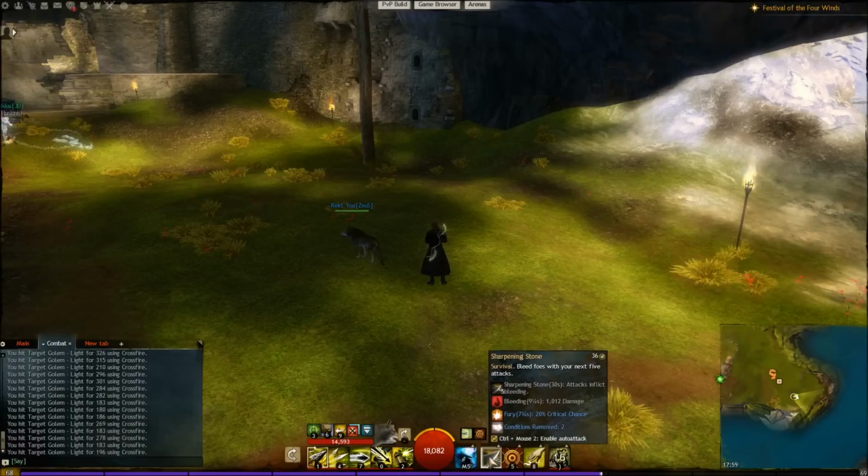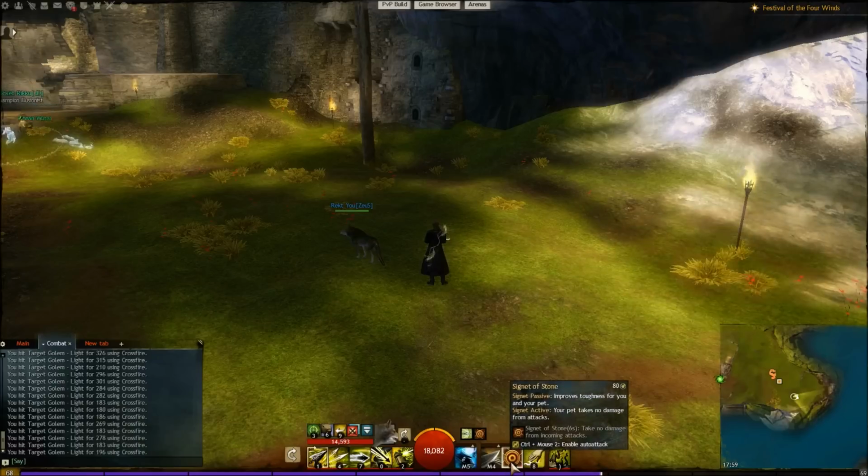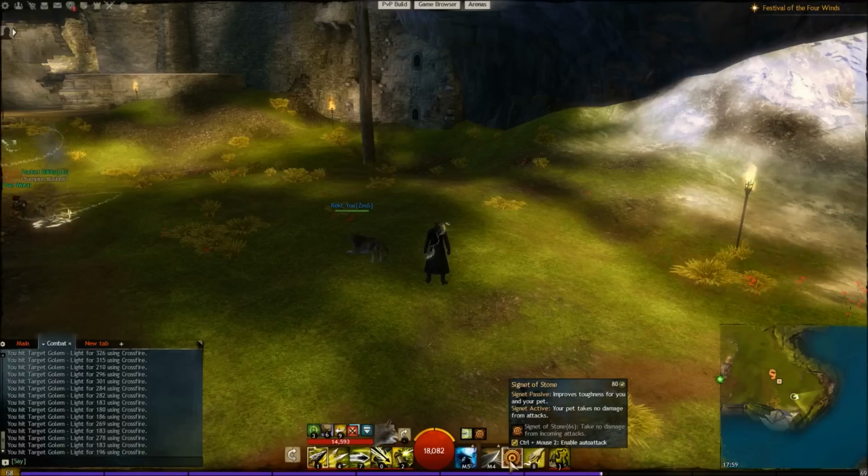For the sharpening stone, like I explained earlier. Now the signet of stone is a signet you want to keep as a passive one. Don't forget it. Never activate it, because once you activate it you will lose a lot of toughness, which makes you more vulnerable. So you don't want to activate the signet.